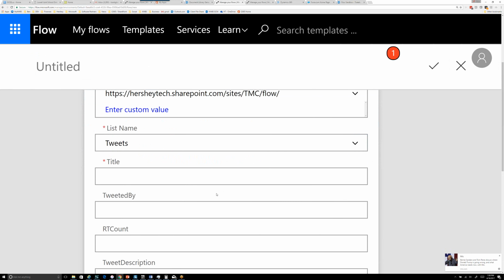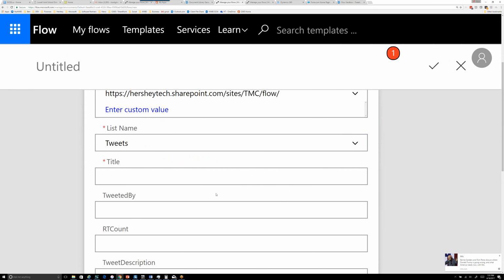Has this happened to you, that sometimes the list is not actually in the list, and you have to enter a custom value? I've never had that happen. Have you seen that? Yeah. I know back in the preview days last year, the UI was more flaky, and I definitely had issues where it didn't refresh right away. But in the last couple of months, I haven't seen that happen. And did it work if you typed in the custom value? Did that work? Yeah. All right.